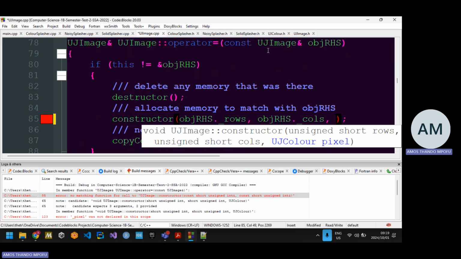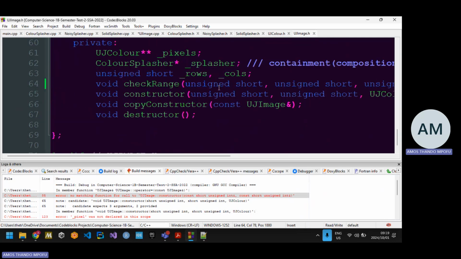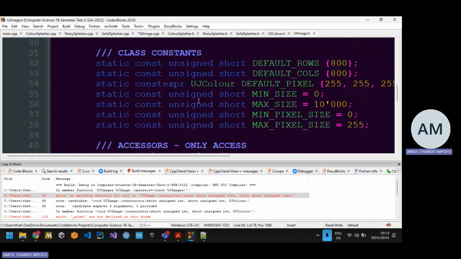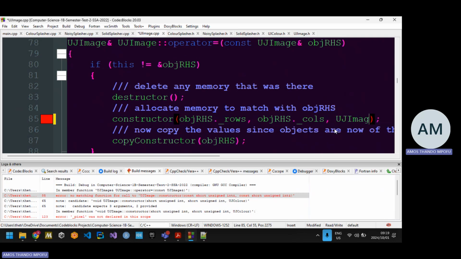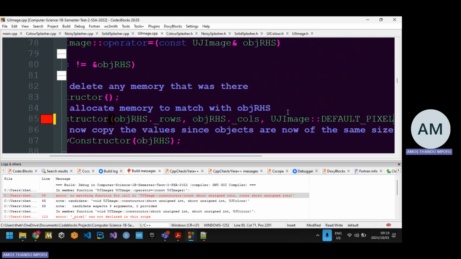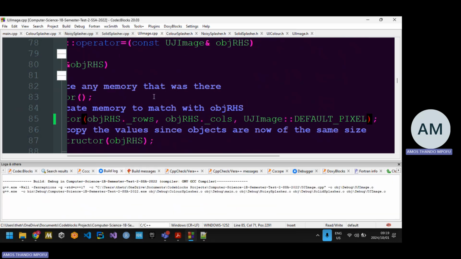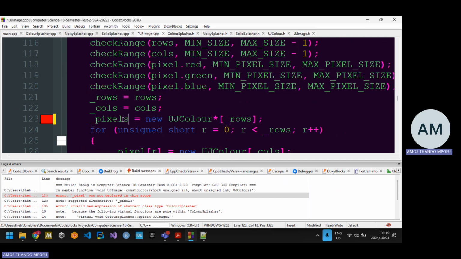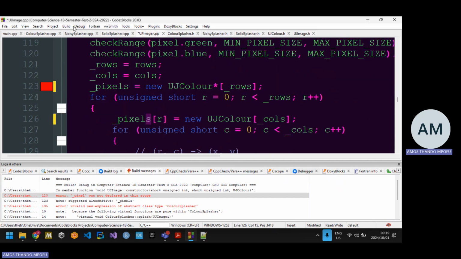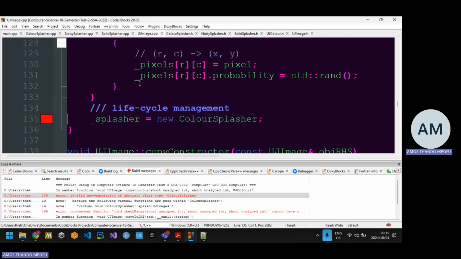And remember what I said about constants, right? You can, static variables, I mean, you can just use the name and then call it. It's written static, so I can just call that by saying it's part of UJ image. So UJ image, and then default pixel, and then build, and then I keep making mistakes. It's pixels, and this time around I have a lot of errors. So invalid, yeah. So we need to fix this part.